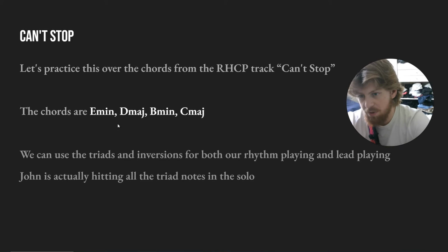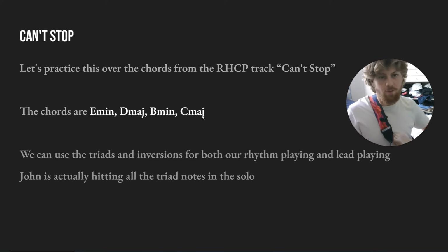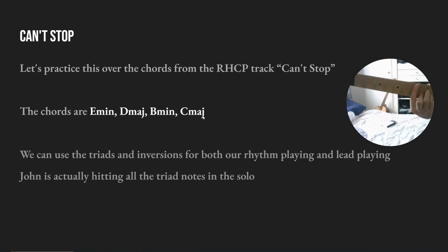So the chords that happen in the verse and the solo section are E minor, D major, B minor, and C major, right? So if we wanted to play them like bar chords, it might look something like this, right? And then D major, and then B minor, and then C major there, right? So that's what we wanted to do if we had bar chords.